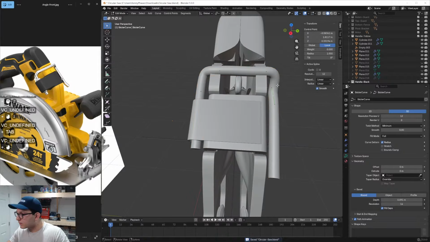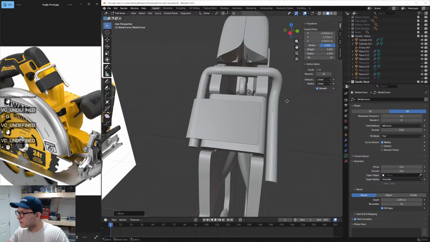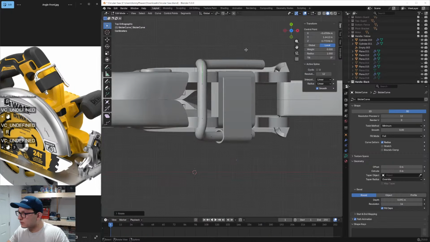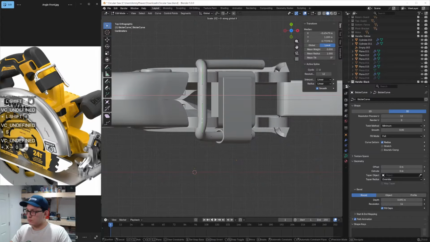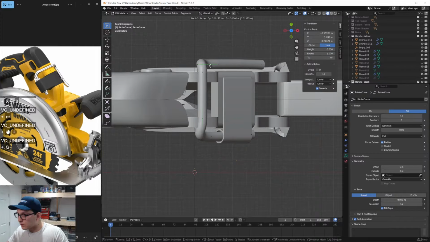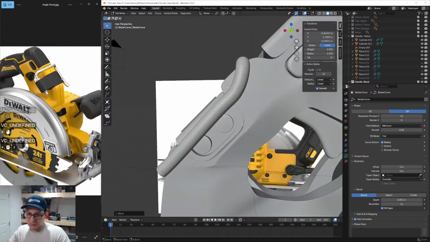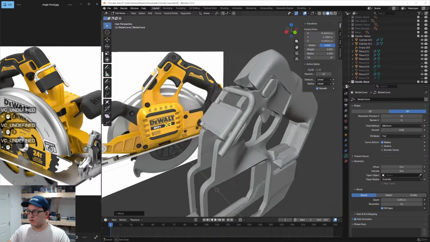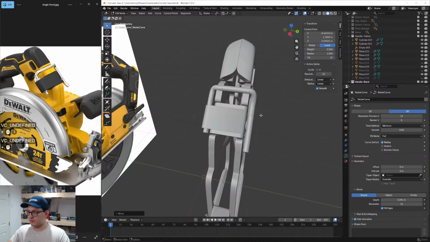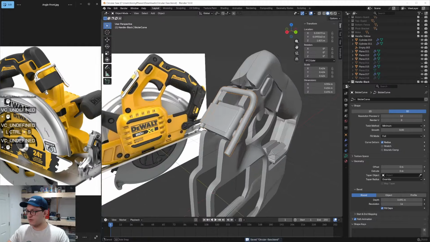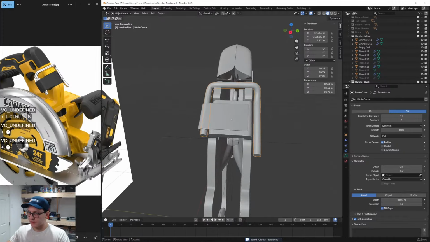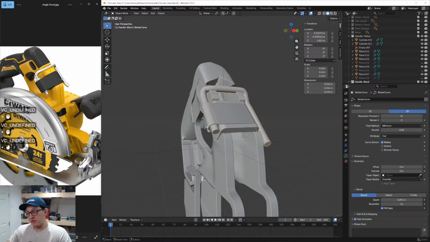This is getting a little wonky over here. Why is this one looking so weird? It looks okay. You could add a mirror modifier, but the only thing is the curve is shorter on this side. So otherwise I would. I guess you could add a boolean, but yeah, I don't know. But good call. Yeah, it's a good idea.